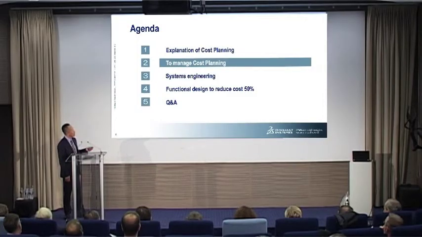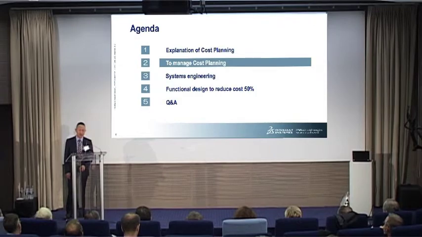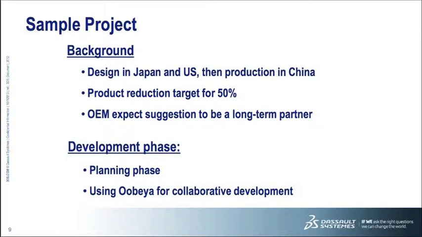But so next one, how to manage cost planning? That's the next topic. I already said that. One example I'd like to explain is a real case. We design the platform, chassis, and powertrain in Japan, and then for the upper body, maybe the United States changes the shape, and Brazil also has to change the shape. China and India have to change the shape, and also have to reduce cost 50% to compete.